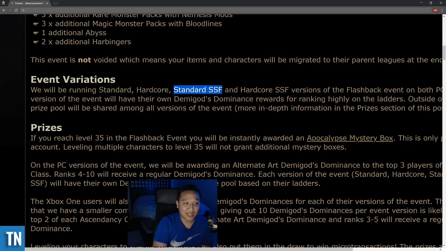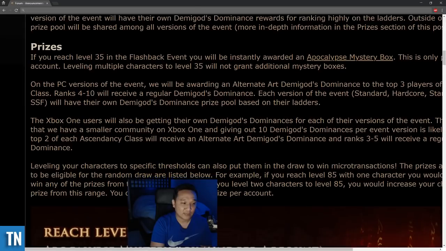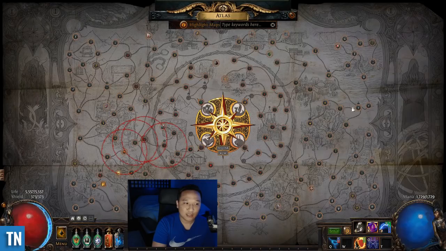If I end up hating it, I could always switch from standard solo self-found to just the standard version. And if I was doing hardcore, you could switch from hardcore solo self-found to the hardcore version in Flashback League. So yeah, I just think it's a great time to try it. You know, we're going to get a lot more loot because of all the league mechanics. We're going to get a lot more map drops because of the Temple and the Harbinger Orbs and all that.